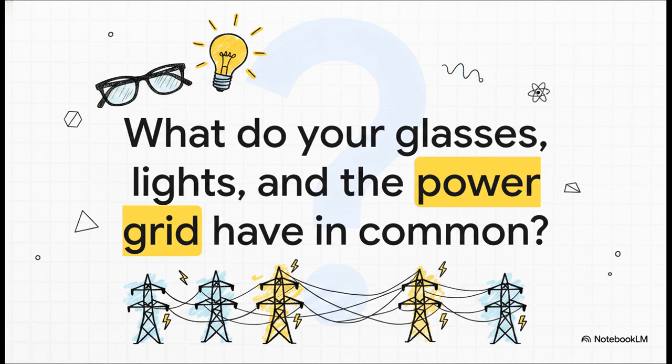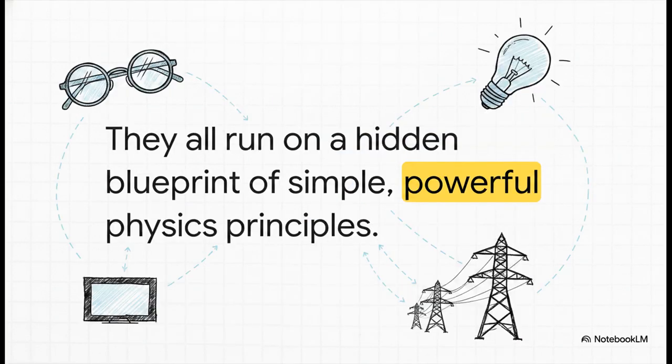I mean, on the surface, they seem totally different, right? But they're not. Turns out they all run on this hidden blueprint, and it's made up of just a few simple but really, really powerful physics principles. So today, that's what we're going to do. We're going to decode some of that blueprint and see how just a handful of fundamental laws shape, well, everything from the power in our walls to the very glasses on our faces.